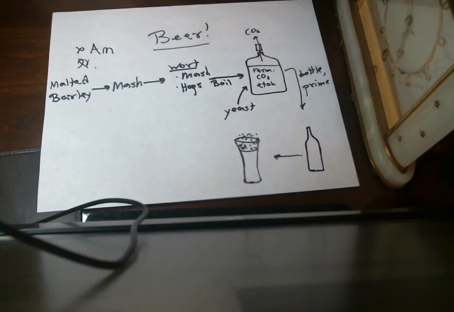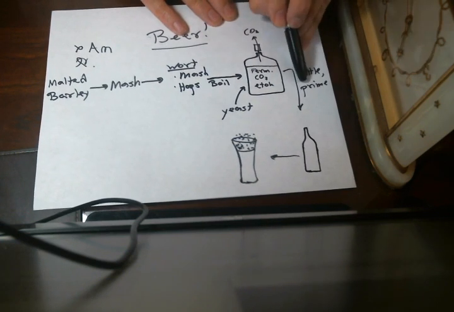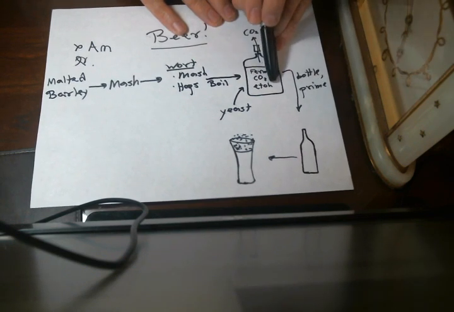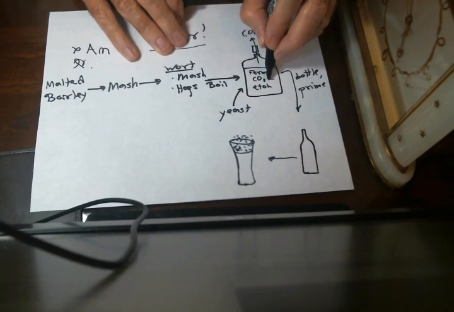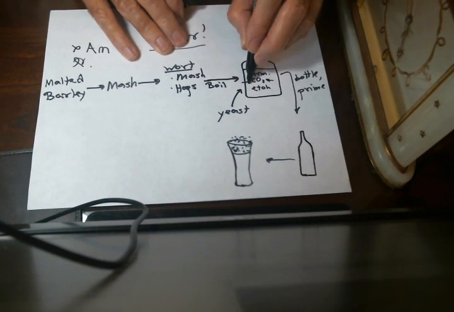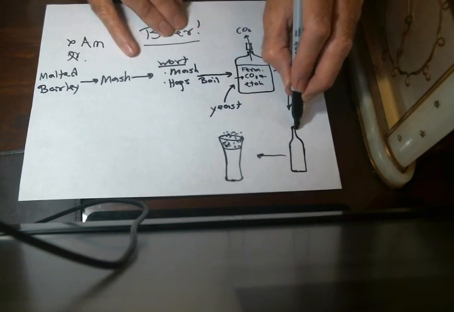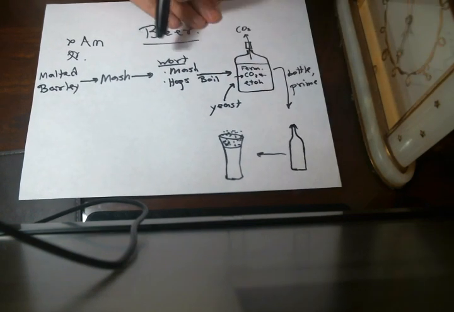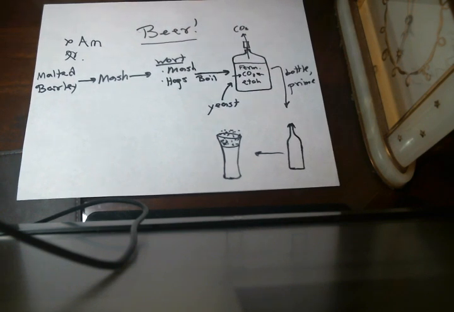So after you let the fermentation go to its total conclusion, you then take your beer, and typically what you do is you add just a little bit more sugar right before you bottle it, and that allows a teeny bit more fermentation, which gives the beer its fizziness. Okay, so I better put a cap on here, huh? So you put it aside for a couple of weeks, and then you put it in the fridge, and then you pour it into a glass and enjoy it. So that is how you make beer.